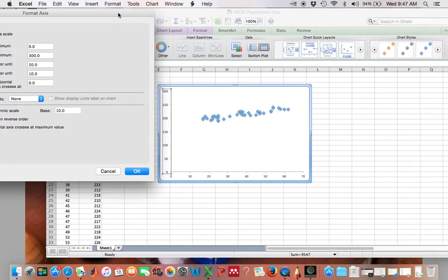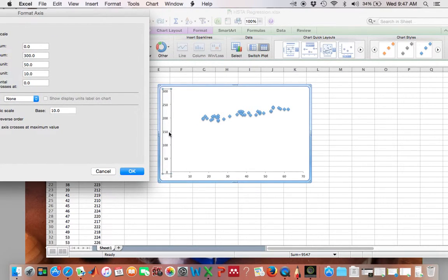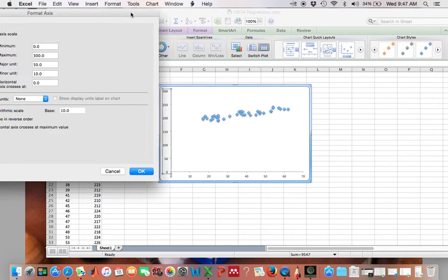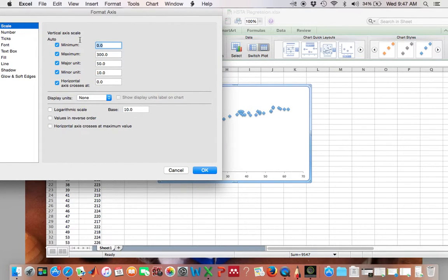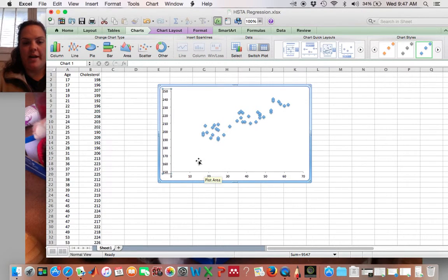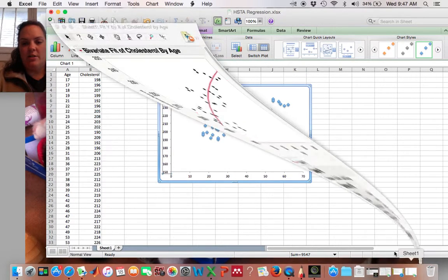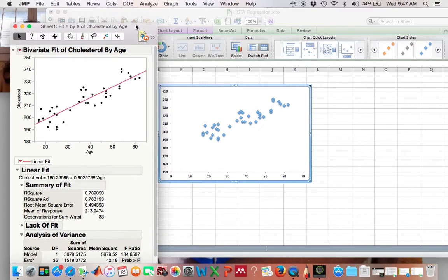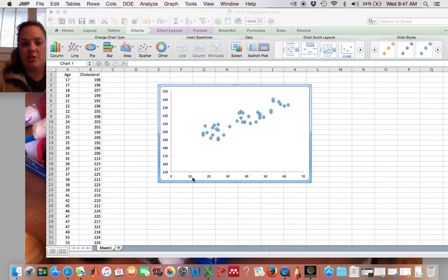And when I look at this, I see that I could probably go down to a minimum of about 150. So I'm going to type that in. All right, looking better, but still, it doesn't look exactly like my JMP graph. But you'll see that my JMP figure starts at about 10 years of age. So let's fix that too.